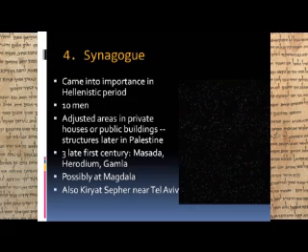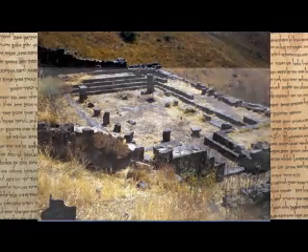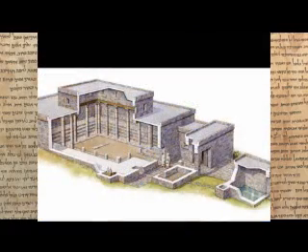The synagogue was a central element of Jewish religion. Please don't think necessarily of a building, but rather an assembly of 10 men. It could be a place in a private house or a public building, although later we do find some synagogues built, such as this one at Gamla, which would be reconstructed something like this.